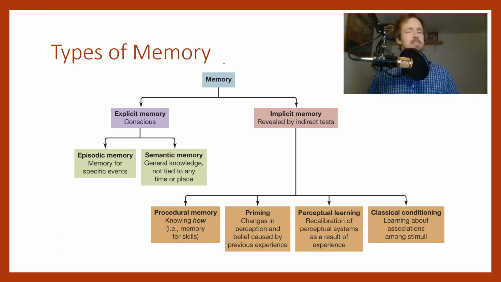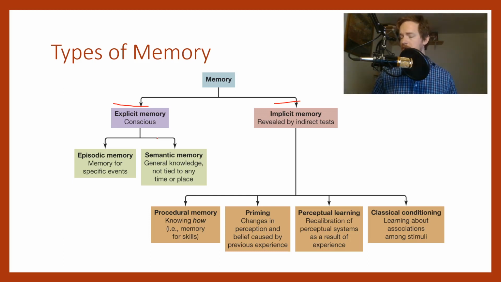And we talked about this at the very, very beginning of Chapter 6, that for memory, we have essentially two big splits, or I guess just to say two big halves. We have explicit memory and we have implicit memory. Those are the two big divisions. With explicit memory, we're going to be looking at memory that is conscious, that is voluntary, that is something that you can willfully do.